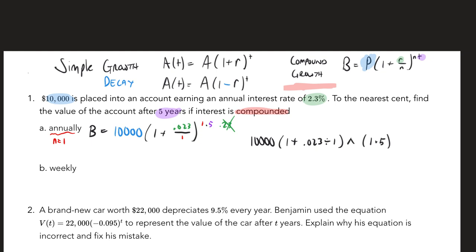Oops, I got a way too big. I got $28,000. That's way too big. So I talked to you guys in class about judging your answers and saying, oh, 28,000, that's a lot of money compared to the 10,000. I realized I put 0.23 in when I typed in my calculator.